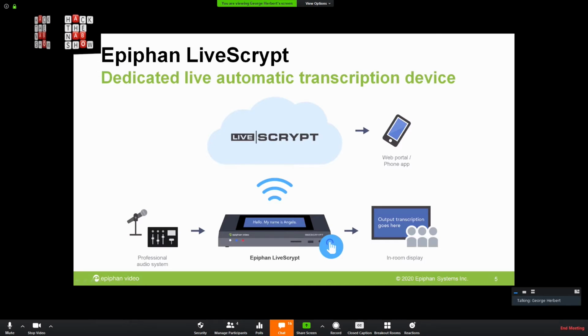So what we went with was, again, the dedicated hardware, which will take our professional audio inputs, XLR, TRS, whatever people have, and bring it into the dedicated hardware, which is super easy with a simple pairing code to set up with the cloud subscription service. And then with a video output on the hardware and live streamed on the web, people can view the resulting transcription. In the more traditional live event space, which is currently not too active, you might have displayed it on a larger monitor so that people who have difficulty hearing, or disabilities that limit what they can hear audibly, could have a large display with the transcription being shown.